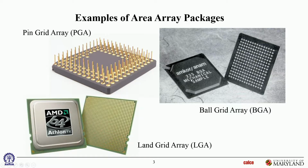Ball grid array. You can see both sides. This is the plastic ball grid array. It has an organic laminate as a substrate. The die has been mounted on that organic substrate and then molded over. And on the back side of it, the underside, which is what you're seeing here, are the solder balls.